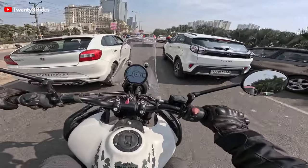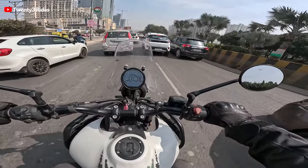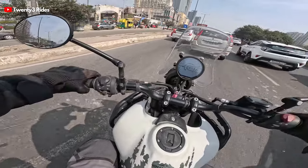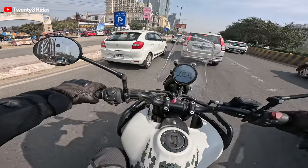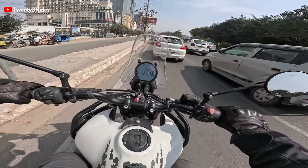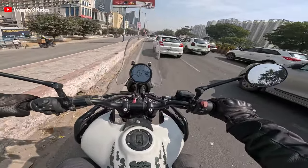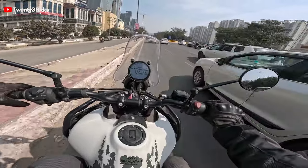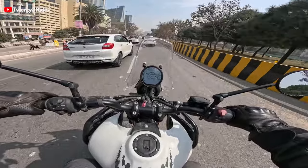This machine has 40 bhp of power and 40 Nm of torque — there is no issue with that. But that slight 1-second delay in power delivery, the reactiveness of the bike to your throttle input, is something you will have to get used to. It's not a deal breaker, but if you compare it to other bikes in the same price segment — the 390 Adventure, the Scrambler 400X — they will feel a lot snappier than this machine.